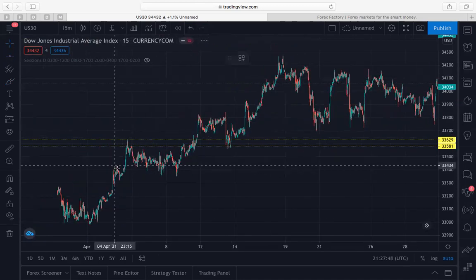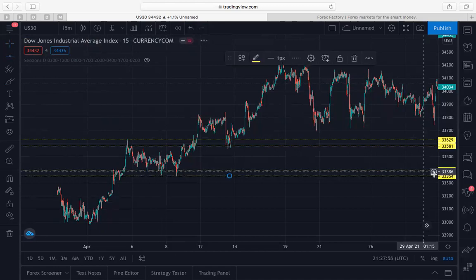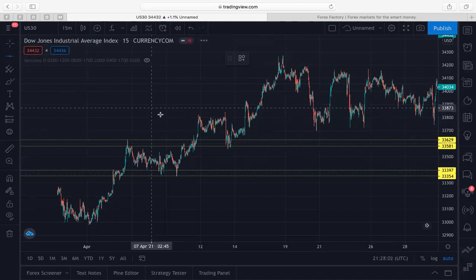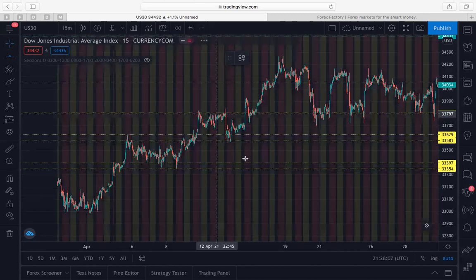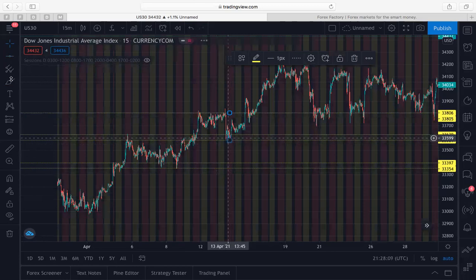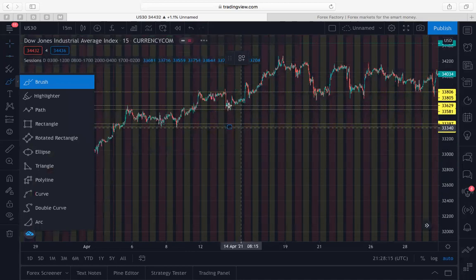Take this also for this point, just your horizontal line. You could use any color you want. And this line is still active. Anytime price comes here is a zone we want to consider. Okay, now we can see this right here. Right, so you can see this was, like I said, right during the New York session, right? So you can see this right here, right during the New York session.